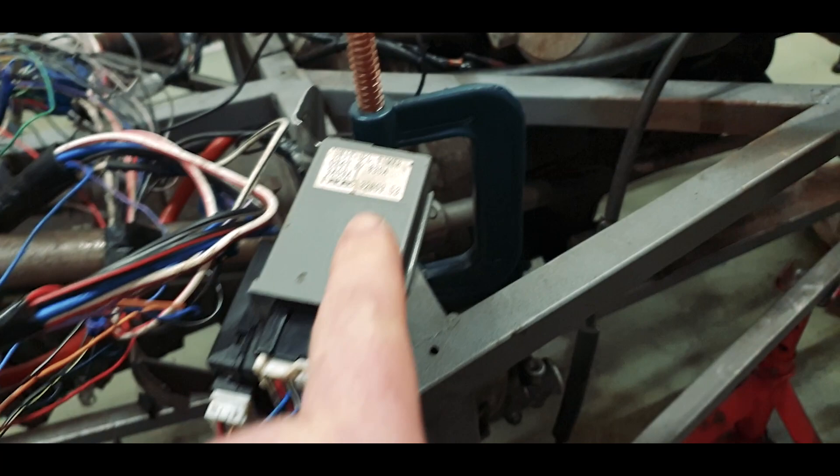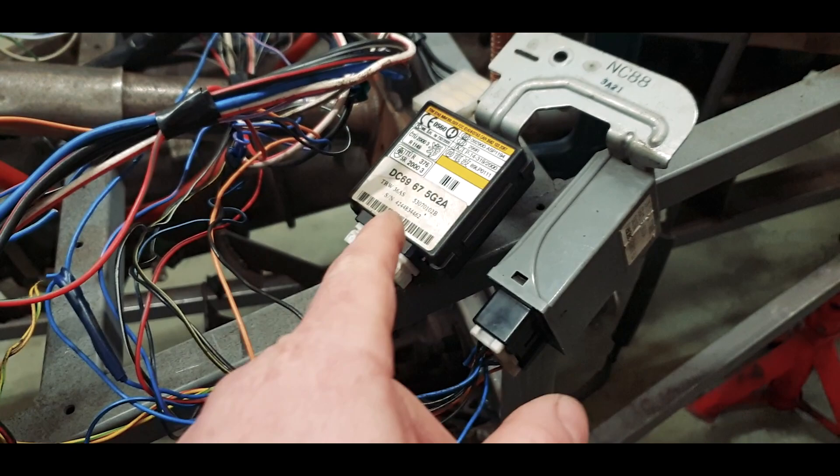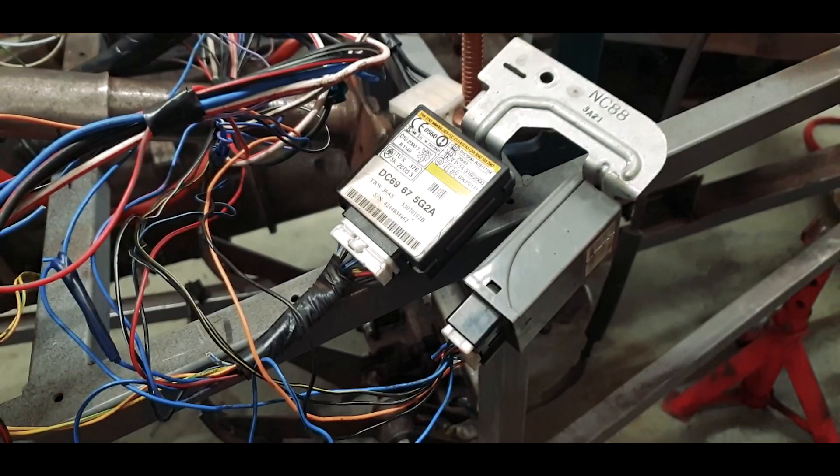Out of audio comes an orange wire, and that orange wire goes here into this module. All that this module does, as far as I can determine, is send a whole load of earths to the chassis and a whole load of spliced powers. Now, I know what you're thinking - that's the immobiliser. The problem I've got is I can't find any wiring diagram to delete this immobiliser circuit. But by the same token, I'm pretty sure we can engineer it out.